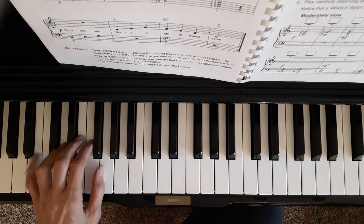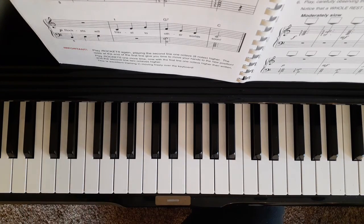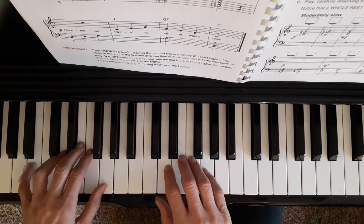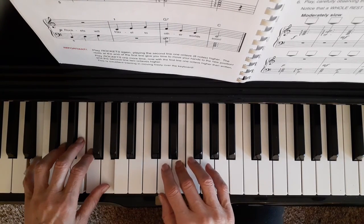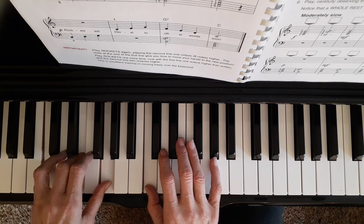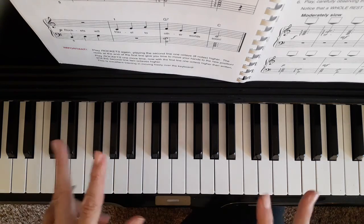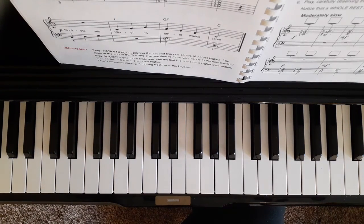In the left hand, last 2 measures, it's just our chords together and our chord changes. And you would practice that. Second line is almost identical, so I'm not even going to talk about it. We'll talk about it in complete next time. So I'm going to stop there.